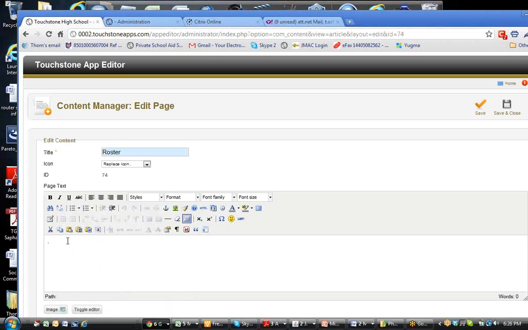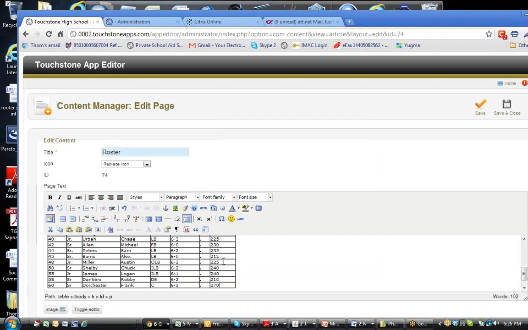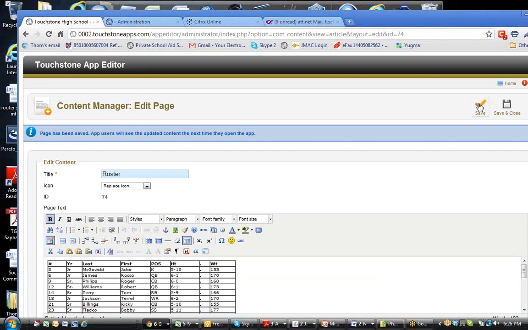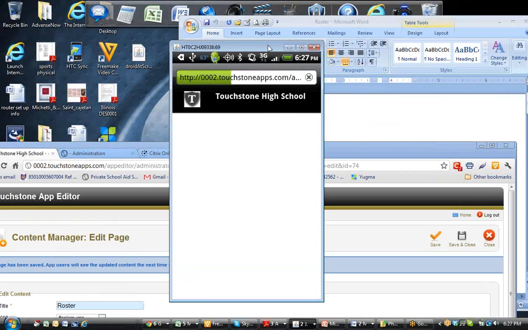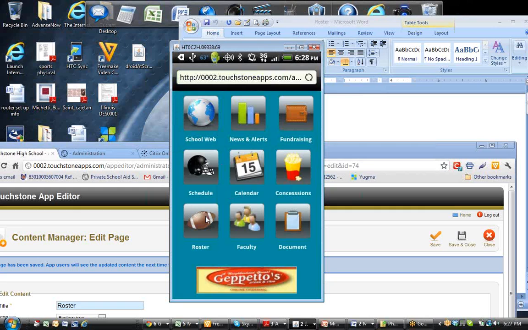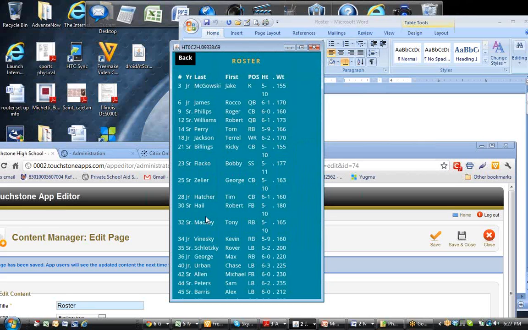I'm going to click on the roster button, and you see that I don't have any information here. So a couple things that I can do at this particular point. I can go ahead and just paste that roster in. And I say insert, and there's my roster. I'm going to click save. I'm going to go back to the mobile app. That's going to refresh. And then you're going to see when I click on the roster, you're going to see that now the roster is immediately up on my mobile app. And again, you can put whatever information is important for you for your roster.